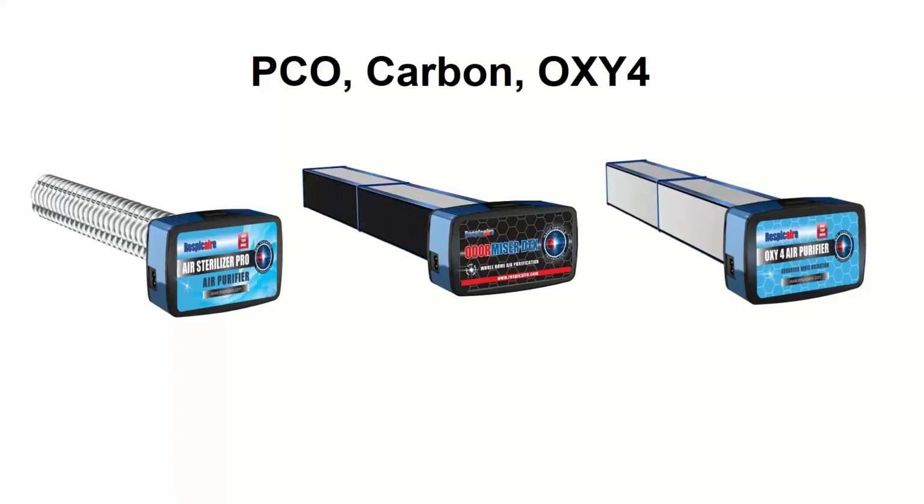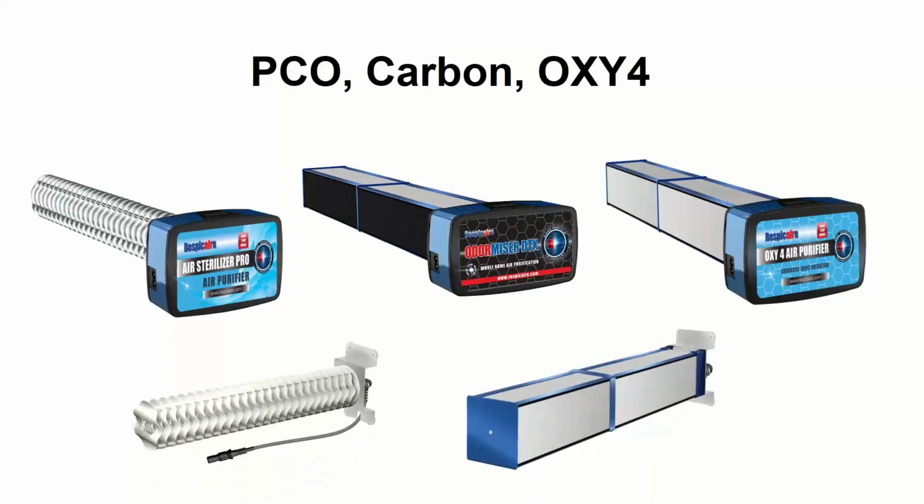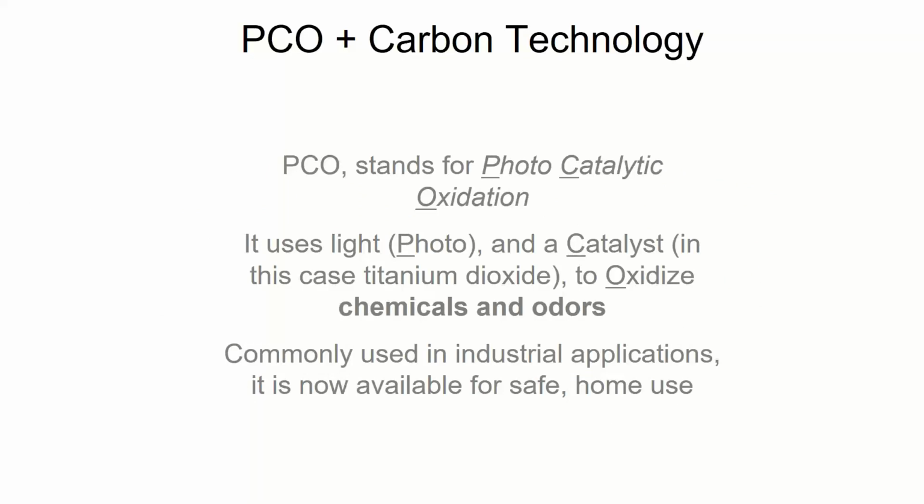So that technology, typically it's PCO. Sometimes there's also carbon and other things going on. We'll explain that. So some of the widgets look like these things. PCO stands for photo, catalytic, oxidation. Photo means there's light involved, hence the UV light bulb. Catalytic, something that causes a chemical reaction. And oxidation, the result of this process is I'm going to make oxidizers.